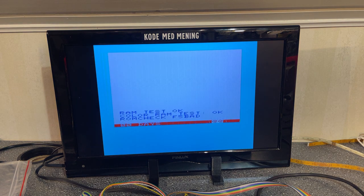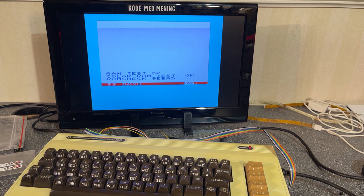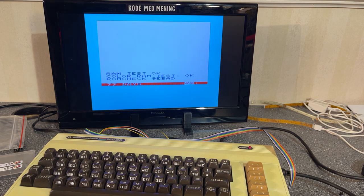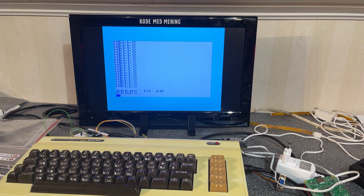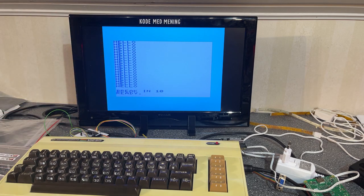ROM check F5 bad. All right, so there is obviously something wrong with the ROM, maybe. No, it says 9E bad. Unfortunately, since the ROM check is failing, the rest of the diagnostics test just stops. So I'm not able to test the different ports, but anyway, I'm just gonna test out this machine.